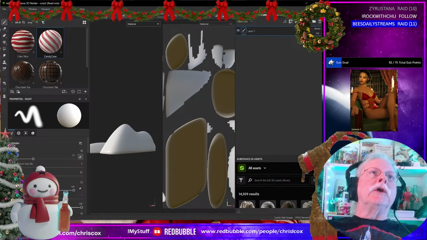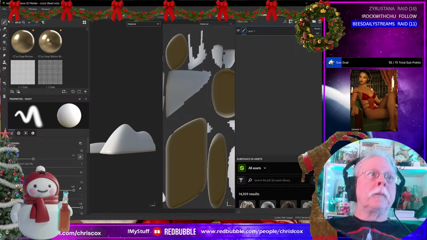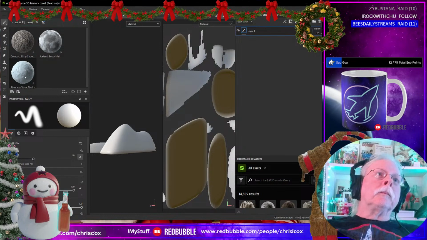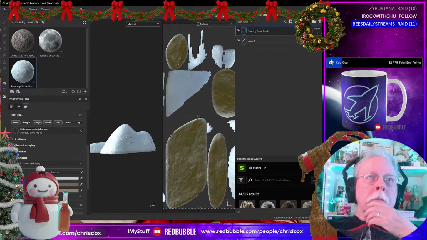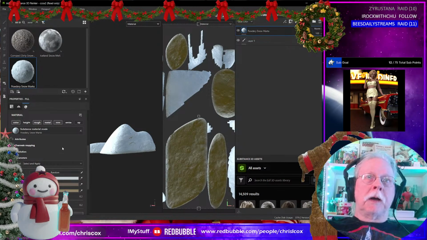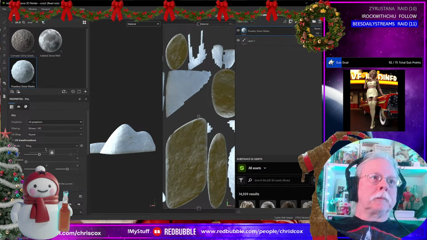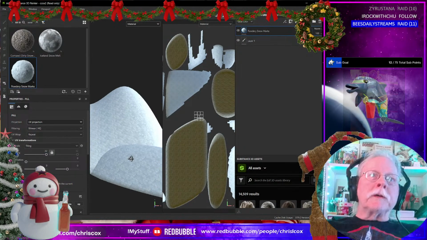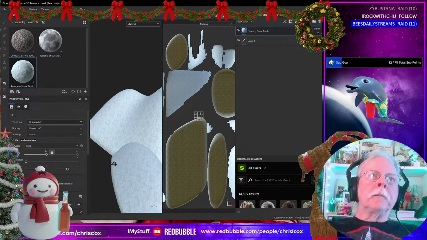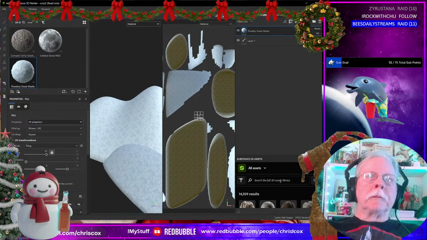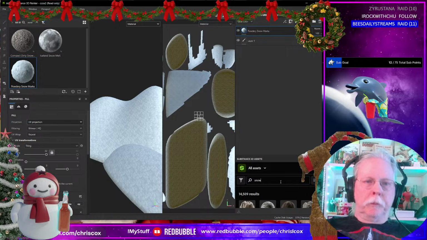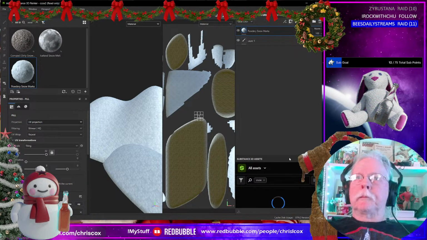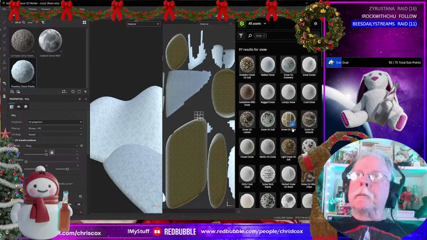All right, let's find some snow. You know this, but it has little things in it, so we're going to tile that up a lot. Kind of like that, I think. Of course, now I cannot see the obvious patterning in there. Let's see if we can find a better snow. You know what?